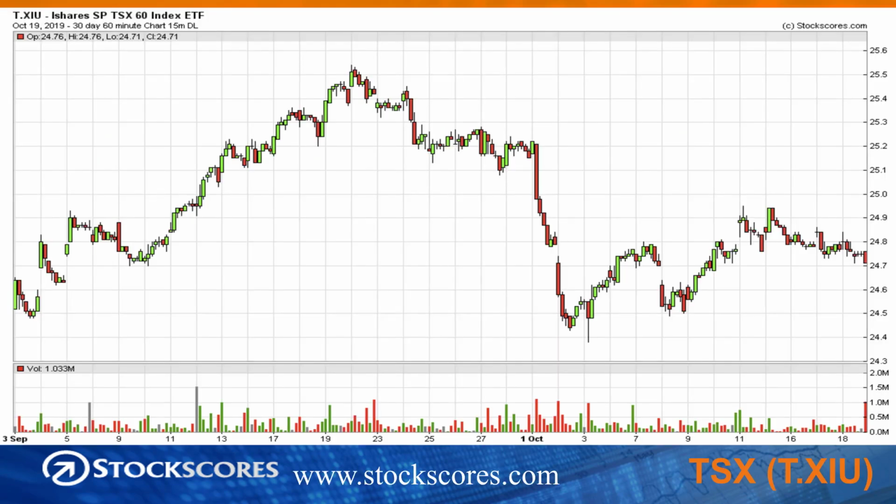All right, on to the Canadian markets. We always take a look at the TSX 60, which is the larger companies in Canada. And you can see that we are in a little bit of a downward trend. We're trying to make a base because we do have some bottoms rising. I think that until this downward trend line is broken, I wouldn't get too optimistic about the Canadian market, but there's also not a lot of downside. And so if you can find specific stocks that have good chart patterns, they can probably do okay, but they're not going to get helped by the overall market until we can break that downward trend line.